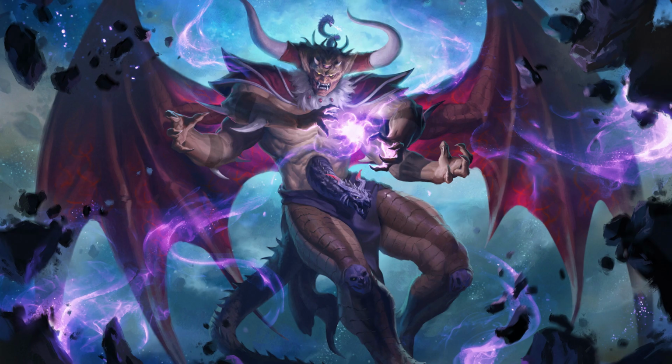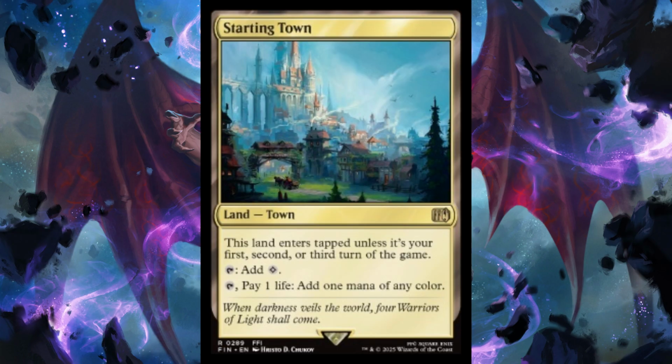But we're not quite done with rare lands yet, because we also got Starting Town. This is a land. It's a town. It enters tapped unless it's your first, second, or third turn of the game. You can also tap it for a colorless mana, but here's the deal. You can tap it and pay a life to add a mana of any color. So it's a City of Brass. It just is a City of Brass.